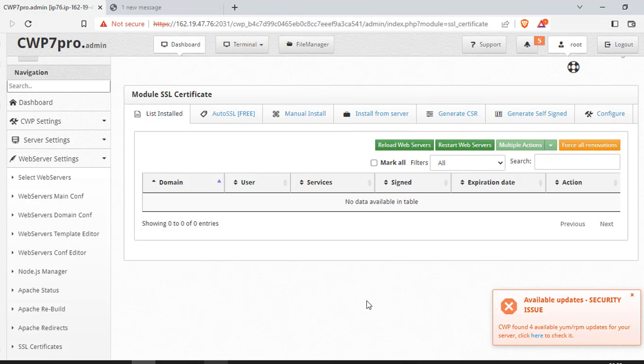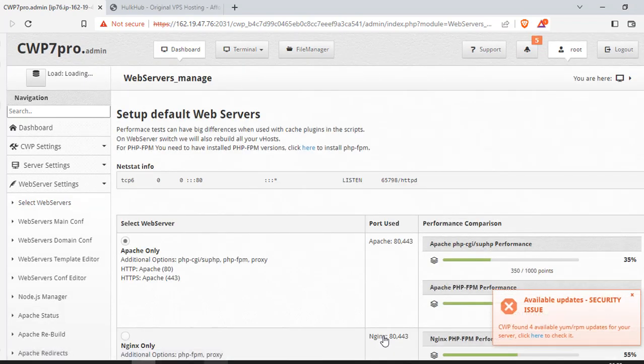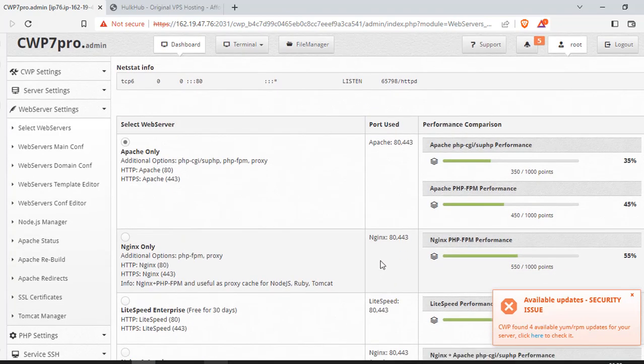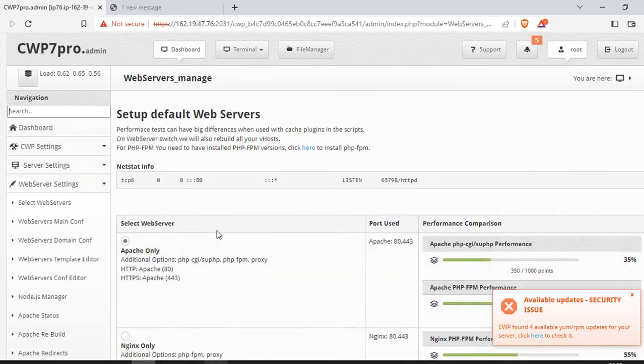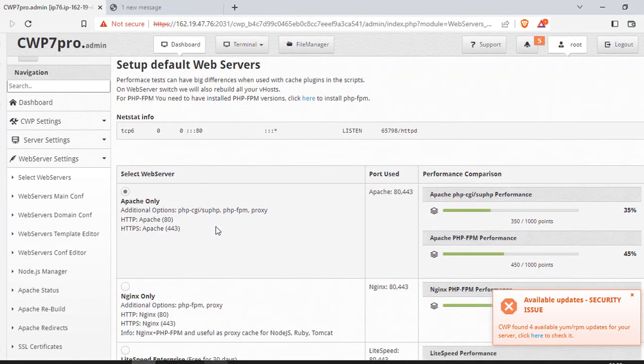Now, there are times when your client will still complain that the SSL is still not working. No problem. You're already getting to a point of customer support and troubleshooting. What you want to do for that is come under your web server settings, and then select your web servers. If you find out that SSL is becoming problematic, you probably want to change the web server that you have selected.